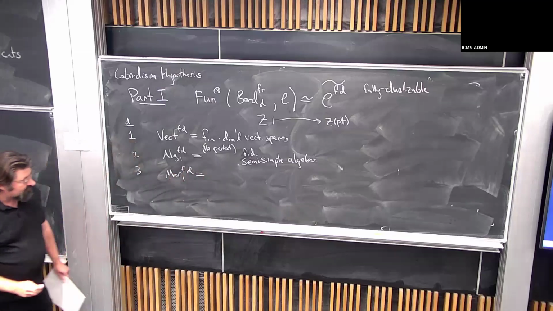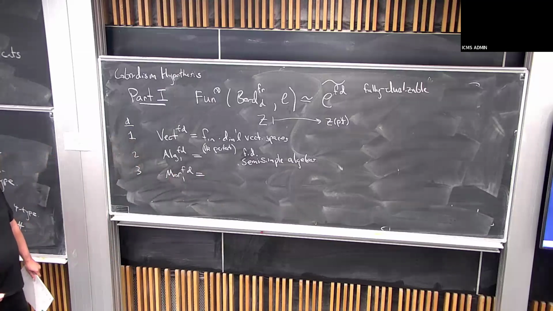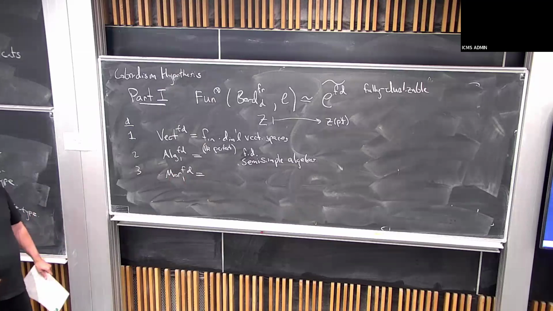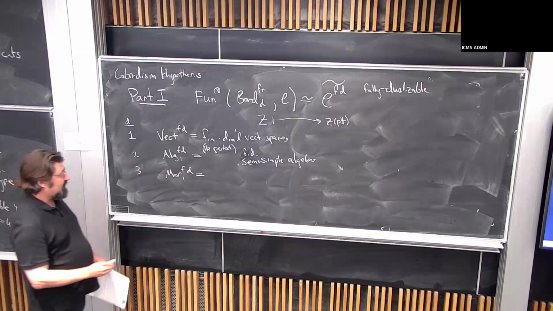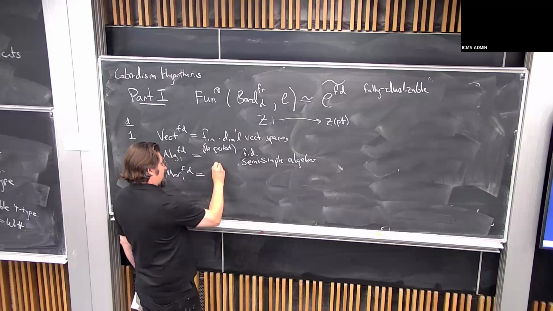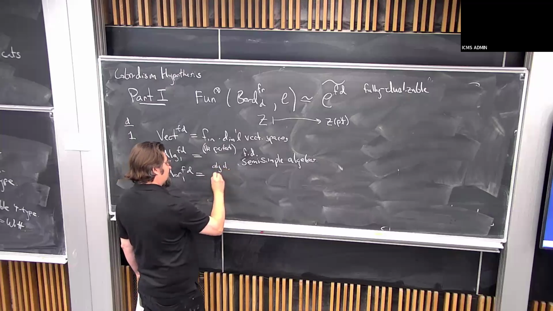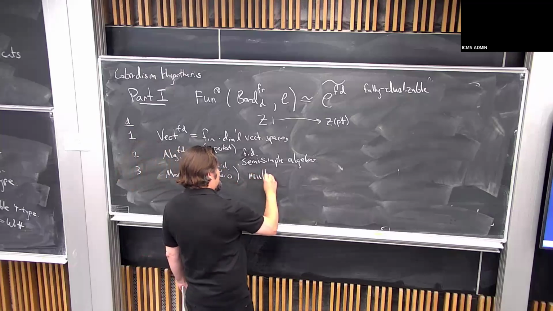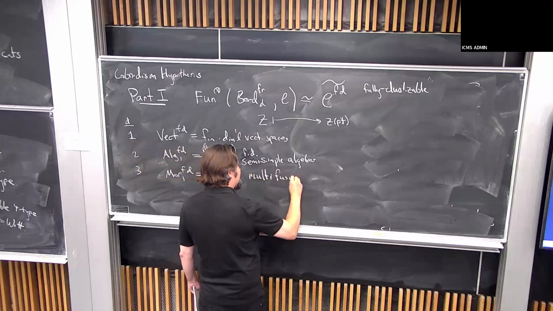Look at the Morita category of tensor categories and bimodule categories: finite tensor categories, bimodule categories, functors, natural transformations. And here maybe I want to say that we're also algebraically closed and characteristic zero. And you get the multi-fusion categories.